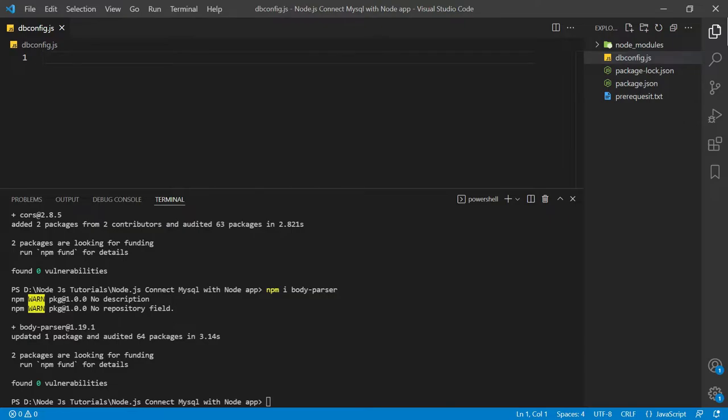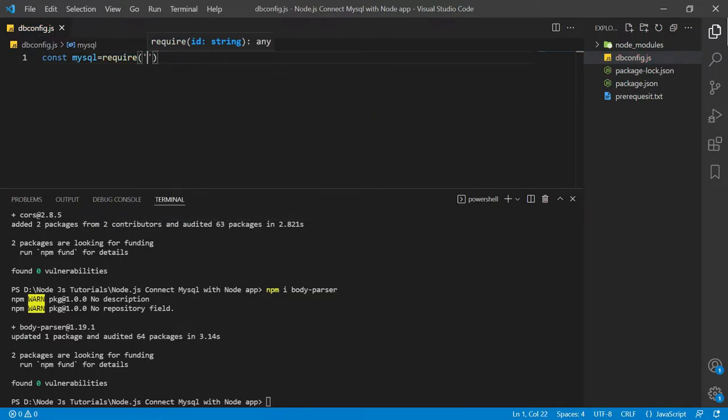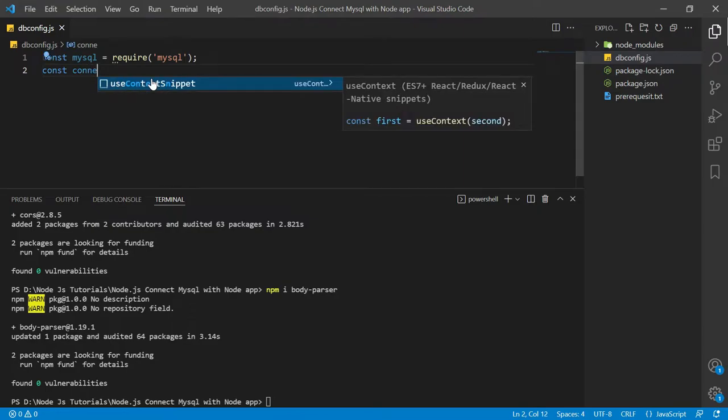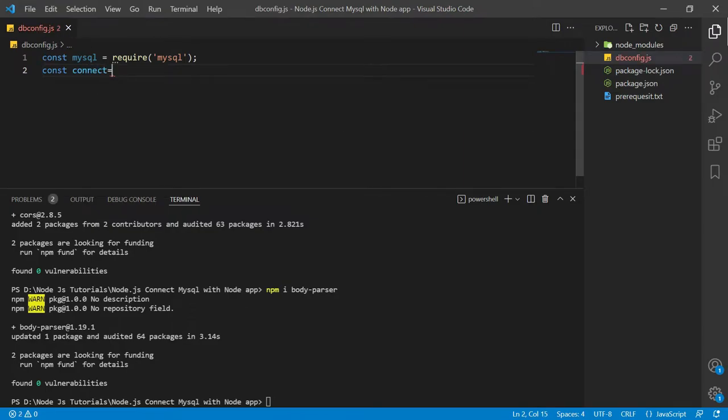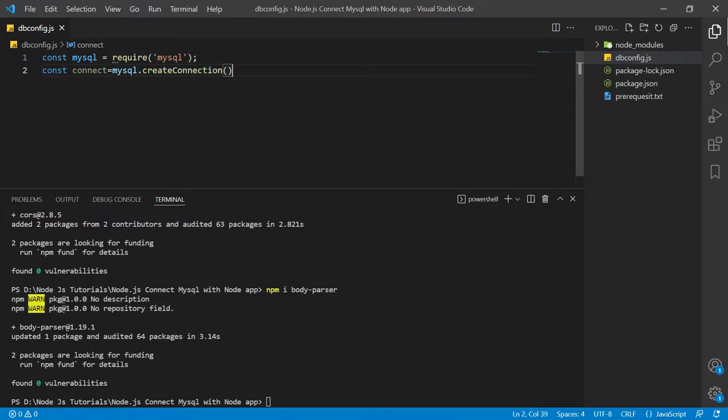So I will write const mysql equal to require mysql, and I will write const connect equal to mysql.createConnection.